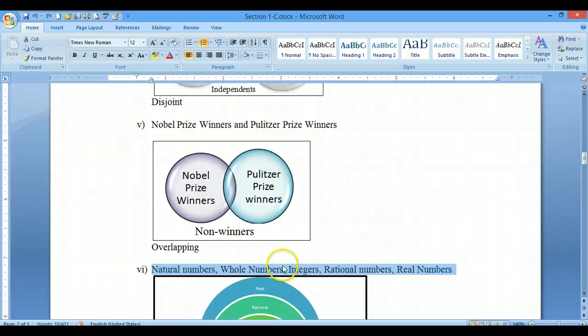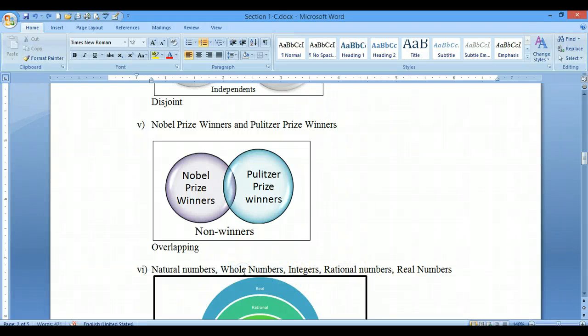Then, I know it sounds kind of silly, in the evolution of numbers, the whole numbers comes next, and the only thing added to the natural numbers for the whole numbers is the number 0. It took a long time to come up with a placeholder of 0, that nothing is present.